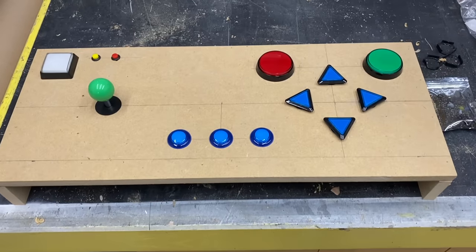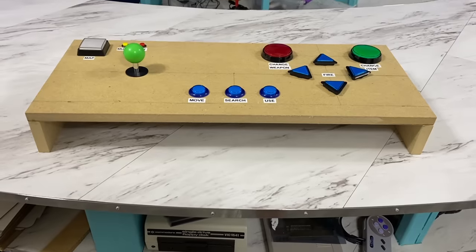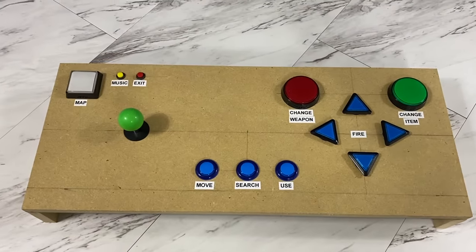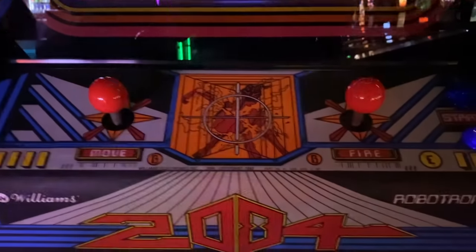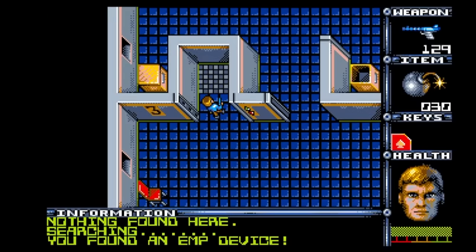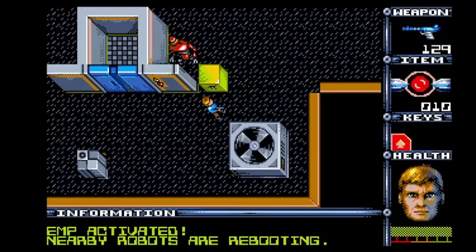This is just a mock-up of the controls; obviously the final arcade will look nicer. The main thing is that all controls will be labeled, which will mitigate the need for a user's manual to some extent. I also thought about using two joysticks like Robotron — one for moving, one for firing — but honestly this game isn't nearly as much of an action game as some people think. You'll spend far more time searching and moving objects than firing at things, so I decided to go with 4 directional buttons for firing.